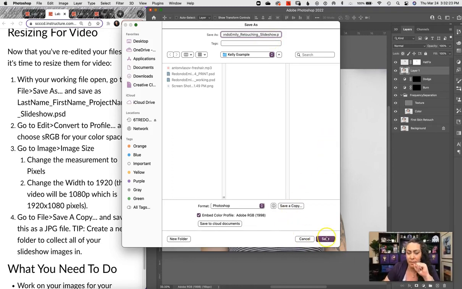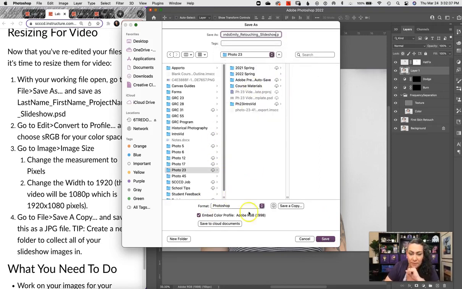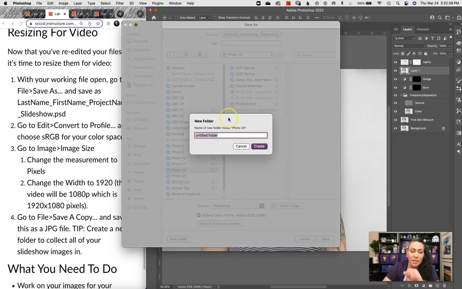Before I do this, let's make a new folder here. So I've got my Photo 23 folder. I'm going to make a new folder, and I'm going to call this Photo 23 final slideshow.